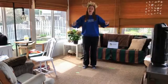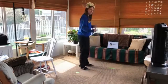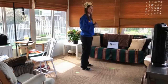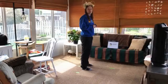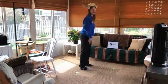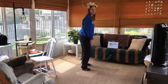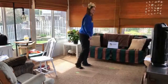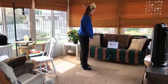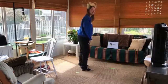Let's also add in this week our hamstring curls. So this is the one where we're bringing up, and people that are new to the class starting in February wouldn't have done this one yet. But this is one where we're bringing our heels up behind us. So we're going to kick our legs, kind of like kicking our bum behind us. So if you can see, my heels are coming up behind me. My knees are not coming up in front. My knees are staying flat in front. And my knees are bending and my heels are coming up behind me.